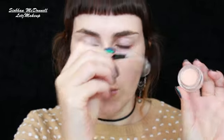And one thing which is kind of cool to note here is that this comes with a protective layer on top, which I think the Becca one did have something over the top. I'm kind of raging I didn't keep the box, but this comes with a protective film, so it's very sanitary. So obviously don't buy it from the shop or don't accept it unless it has that over the top. And look at that fresh new pot.